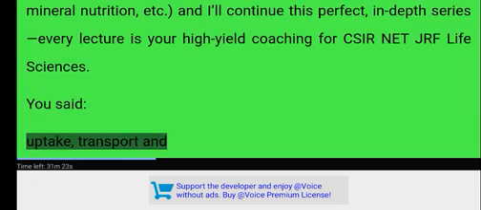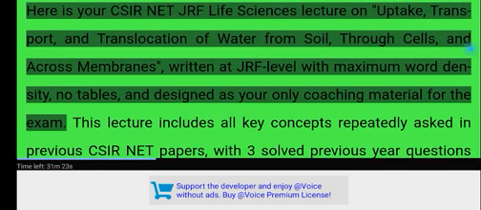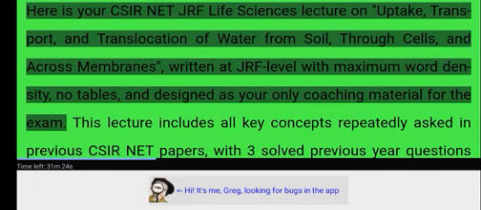You said: Uptake, transport and translocation of water from soil through cells across membranes. ChatGPT said: Here is your CSIR NET JRF Life Sciences lecture on uptake, transport, and translocation of water from soil through cells and across membranes, written at JRF level with maximum word density, no tables, and designed as your only coaching material for the exam.